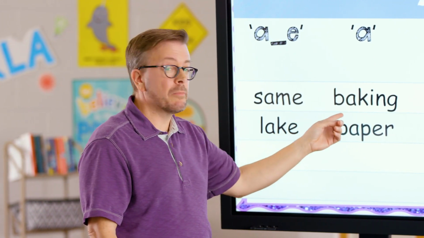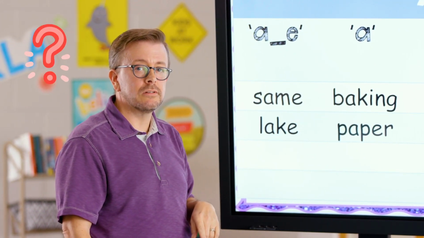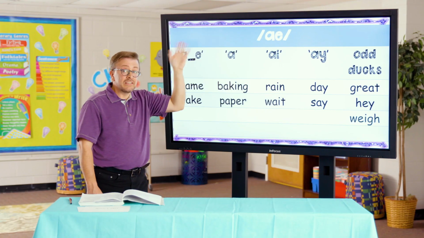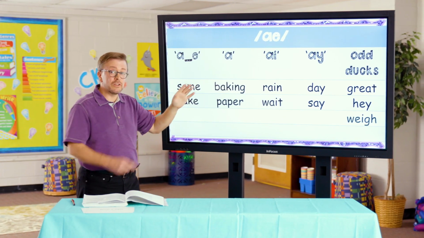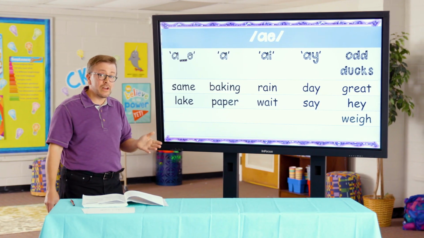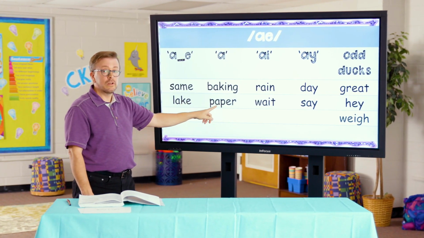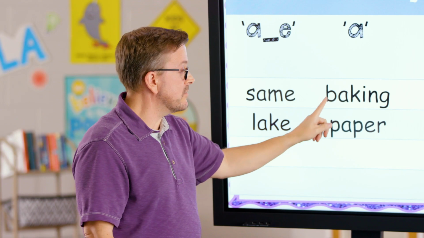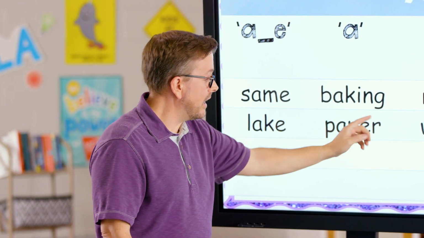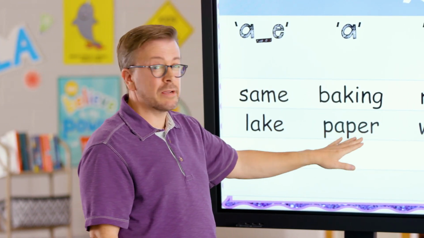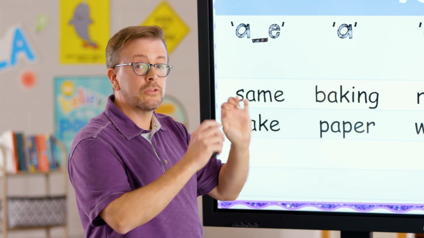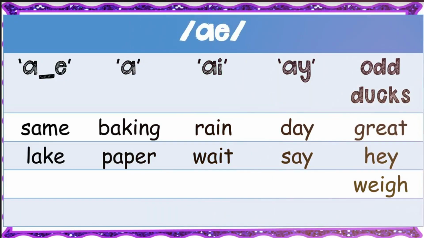Now, think about why that would be in these words. Some of you out there are saying, syllables, it's in the first syllable, open syllable. Some of you might know that already. This is a two-syllable word, and that's because that A is at the end of the first syllable: bay, king, pay, per, okay? Because sometimes you might have seen that even in first grade when they split the words up with the dots in between them. Then we look at this AI, words like rain or wait. Then we move over to the AY, and we have day and say.